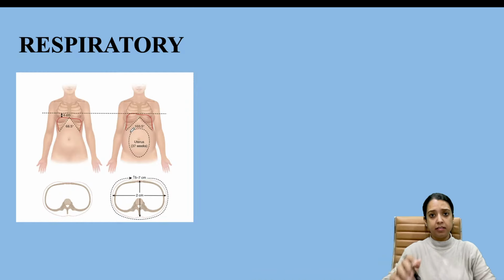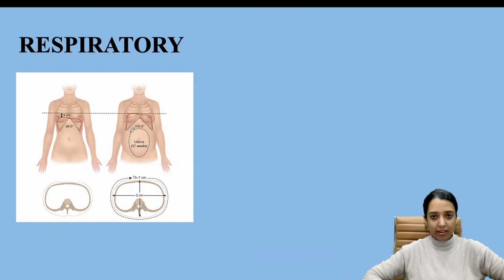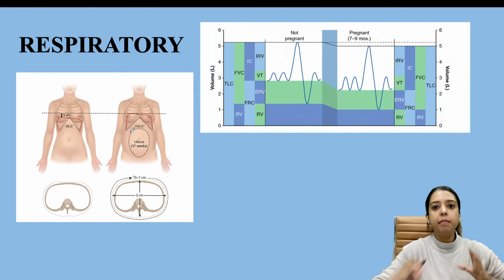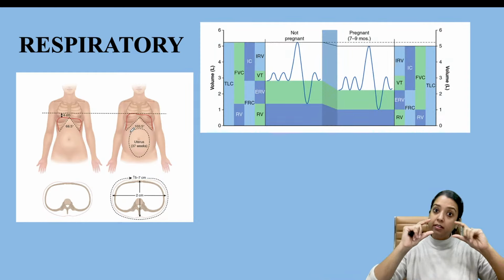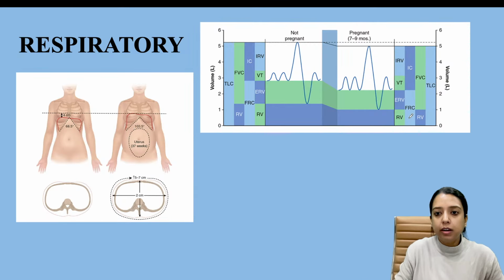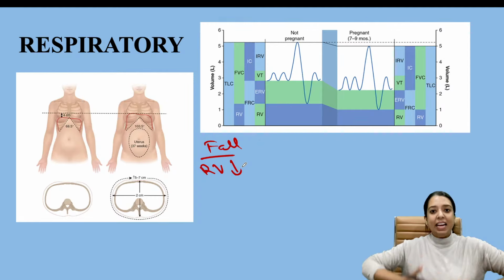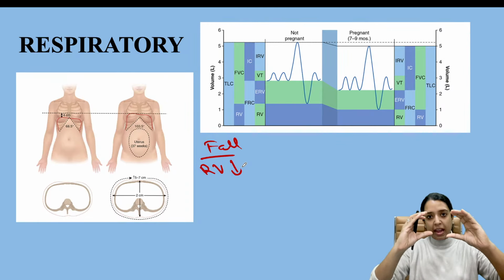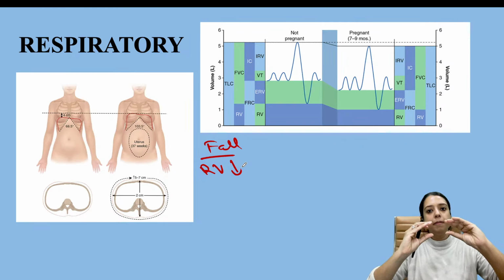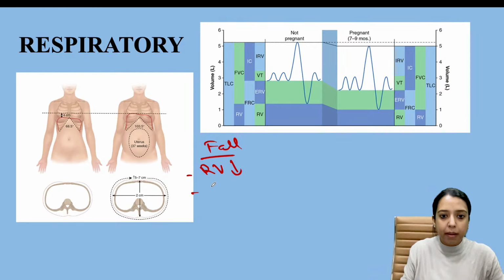Changes in respiratory system. Now, think for yourself. Close your eyes, just imagine the diaphragm is elevated. When the diaphragm is elevated, there is always some air in the lungs, which is always reserved in the lungs. But when the diaphragm is elevated, what will happen to the residual volume? The residual volume is falling. The diaphragm has risen up, so the air that was reserved in the lung will fall. So residual volume falls. Similarly, if the residual volume falls, the expiratory reserve volume also falls.